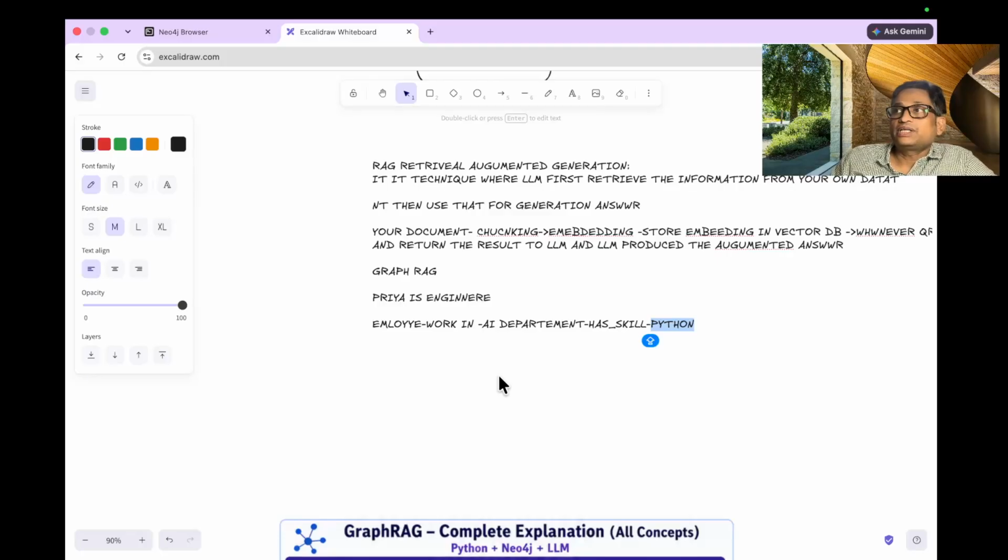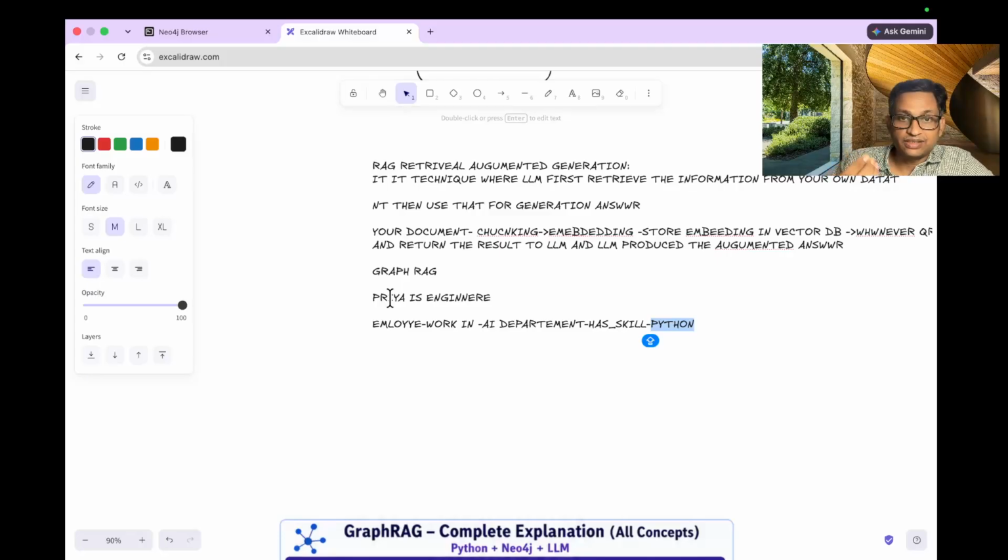So, in a normal RAG system we can retrieve chunks, suppose AI, Python or Priya, but it does not inherently understand the relationships between them.